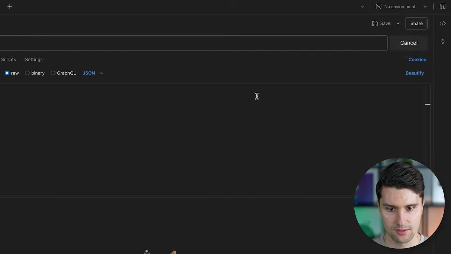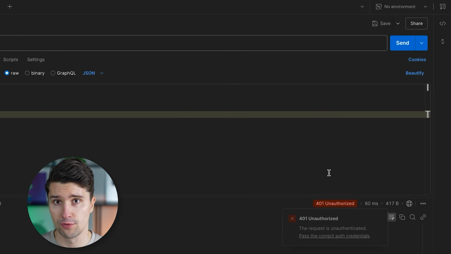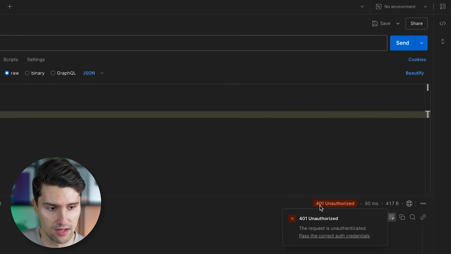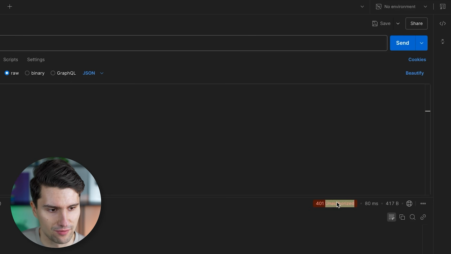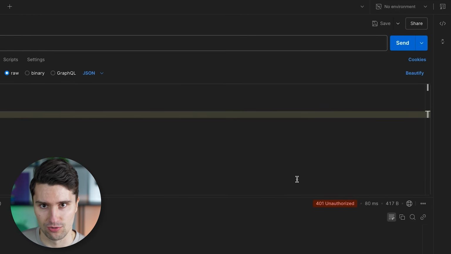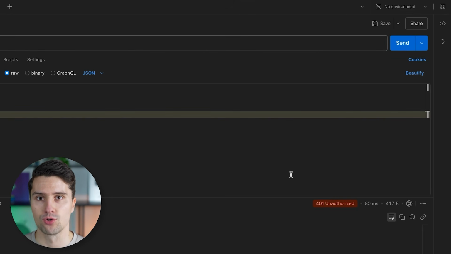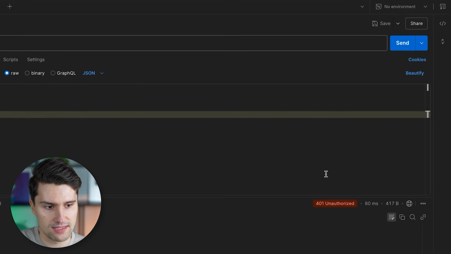And if we click send, why do we get unauthorized here? So first of all, if you're new to REST APIs, this number that we get back here with this kind of status is what we call the status code. So an HTTP status code. The status code is something that is always returned and responded with a specific REST request. So no matter what kind of request we make to a REST API, there's always a specific response code that tells the client, so here, in this case, Postman, what went wrong. And 401 unauthorized in the end just means we are lacking authentication.